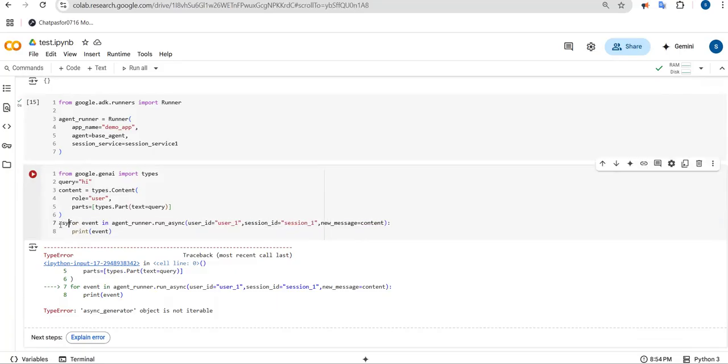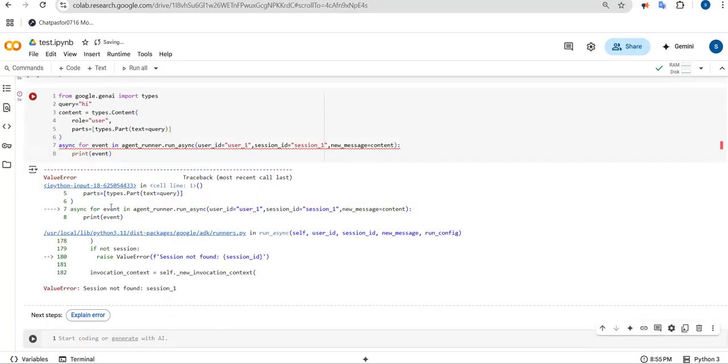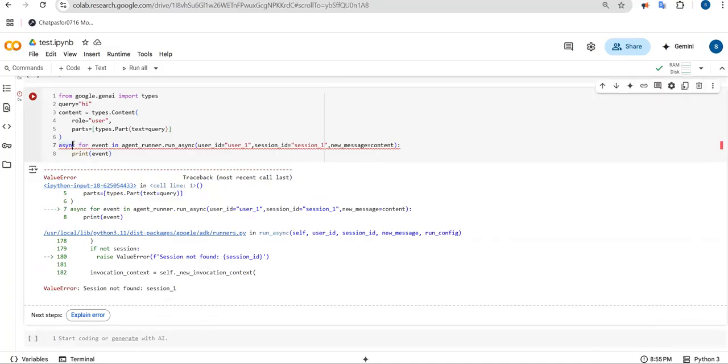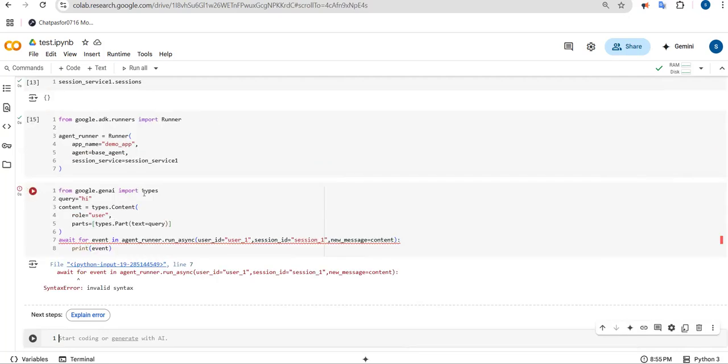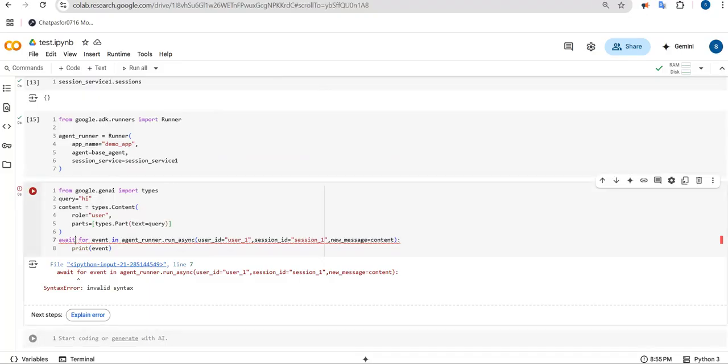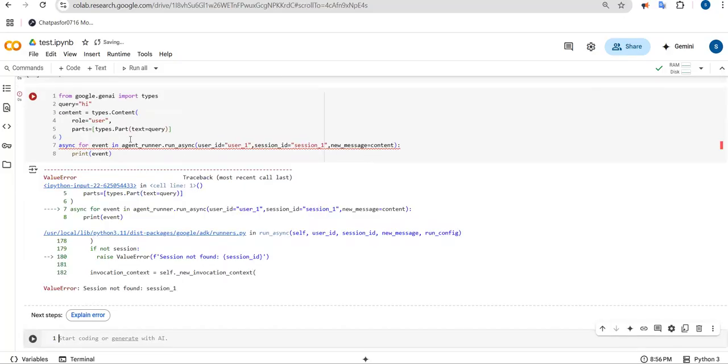If you want to run this, then you can make use of async, or you can make use of await. Okay, it's invalid. The reason is that await is used for asynchronous calls to functions, whereas async is used for loops or methods to get the response asynchronously.